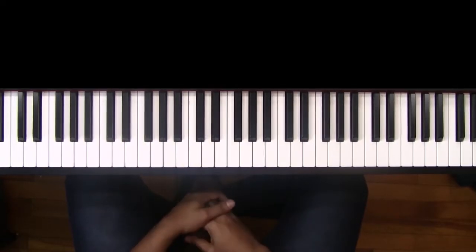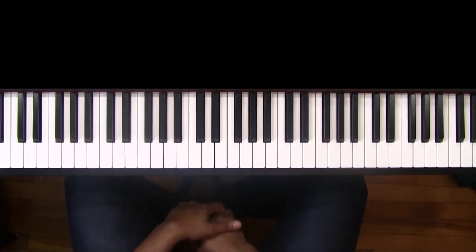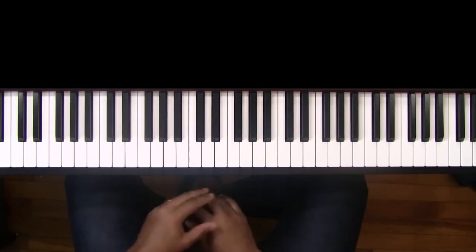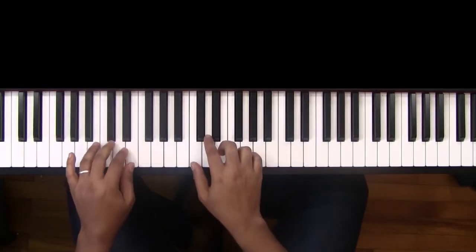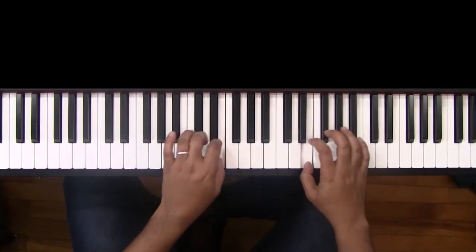So today you work on 1 octave. Tomorrow you work on 1 octave. The third day you work on 1 octave. Then the fourth day you can say, okay, now I'm going to try 2 octaves. All the while maintaining a consistent pace.